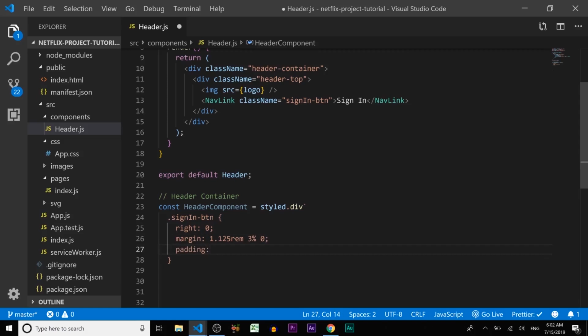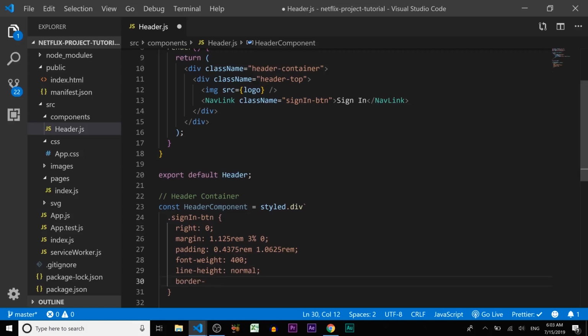Padding gonna be 0.4375 and right and left 1.0625 REM. And font weight gonna be 400 and line height gonna be normal.